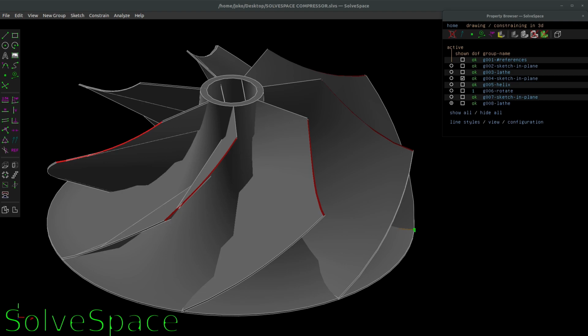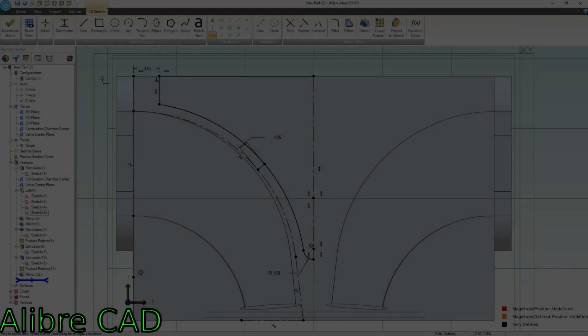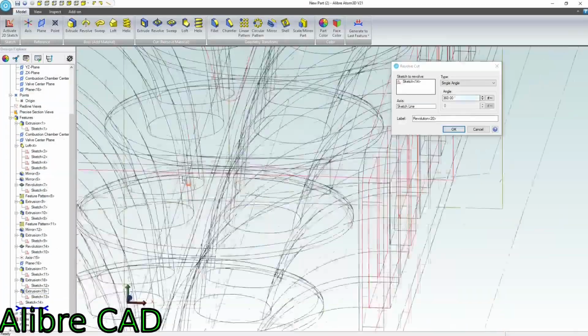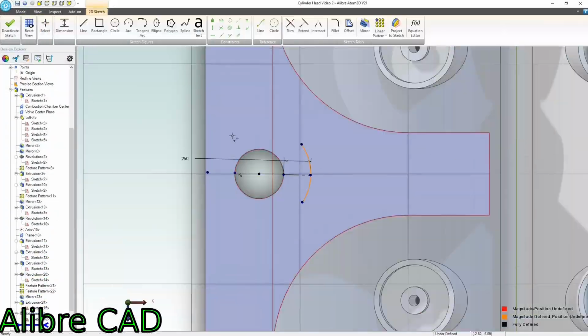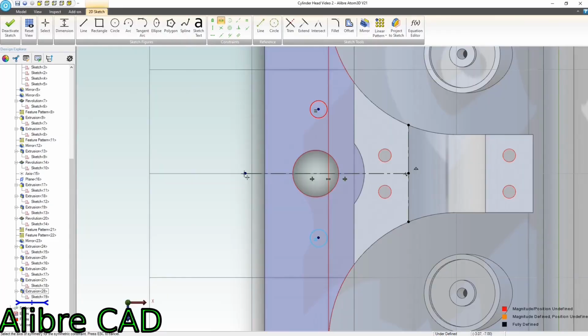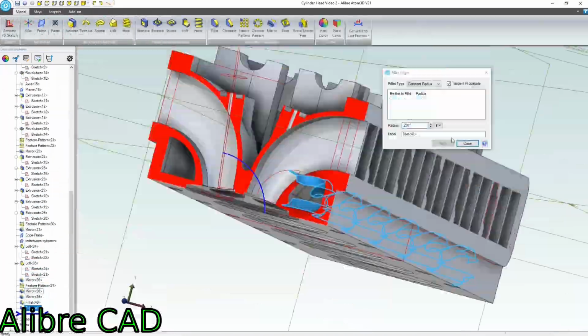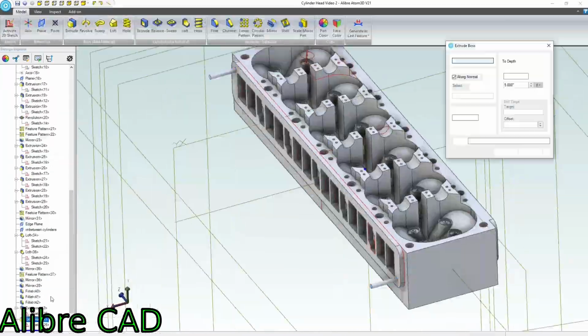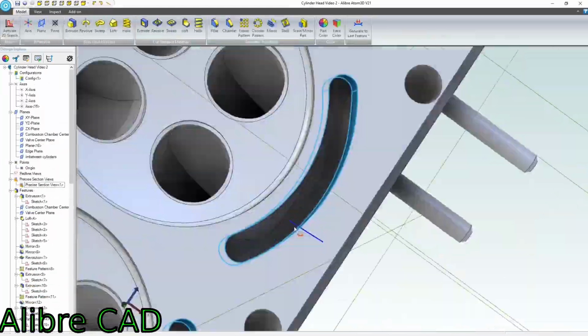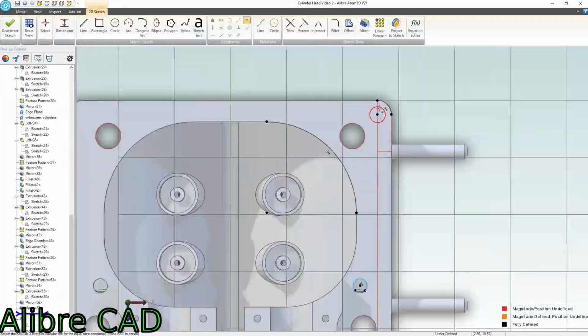SolidWorks deserves some attention too. It's a younger platform with a really fun interface. If you're looking to own an affordable license, a LibreCAD is a great option. A Libre, at the time of the making of this video, starts at $200 for a lifetime license, so you pay $200 and keep the software forever. I made this cylinder head with the starting license, so I think for most applications it can fill your needs.